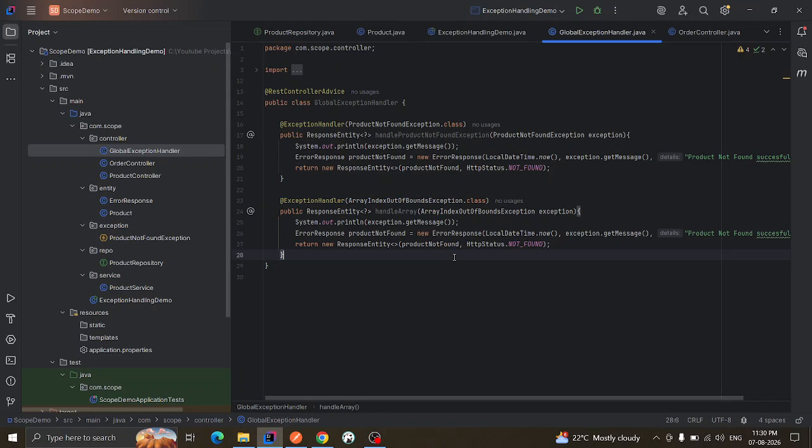So this is how the exception handler works, and this is the use of RestControllerAdvice.